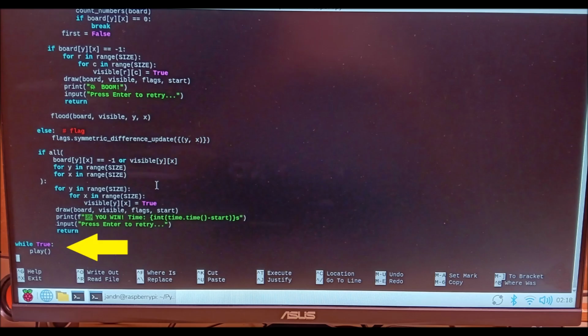Alright, the last section or category we're going to address is the outer loop, and this is lines 145 to 146. It's a while loop, and it says while True: play().